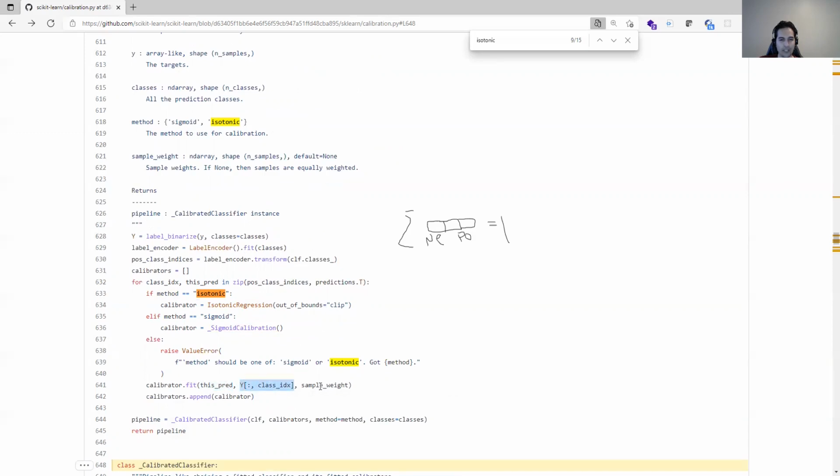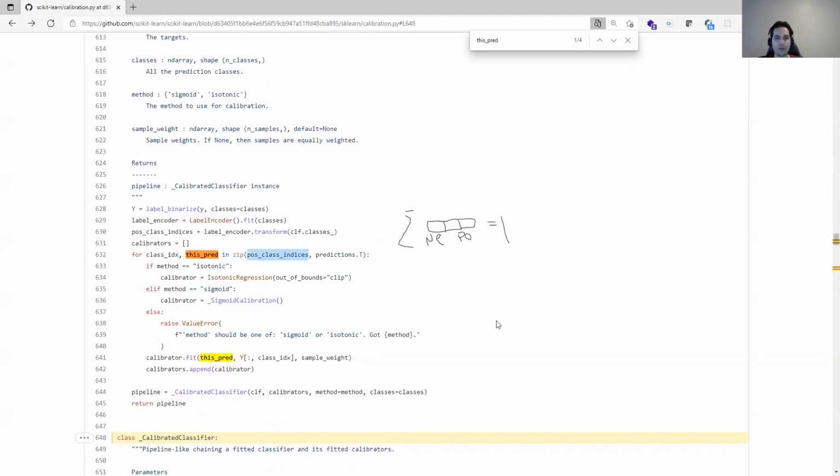So for each class index, we are applying a calibration, and we append that calibrator to the system. So based on how many classes we have, this method can be extended. That's why Scikit-Learn is working for multi-class classification. This is one versus all. So this is how they apply the isotonic regression and sigmoid regression for calibration probability.